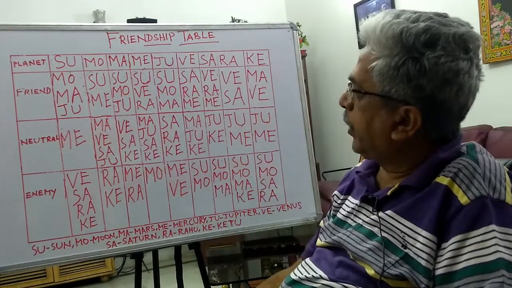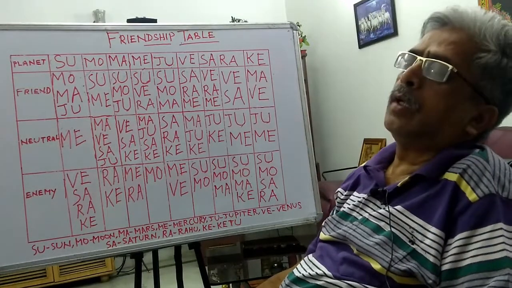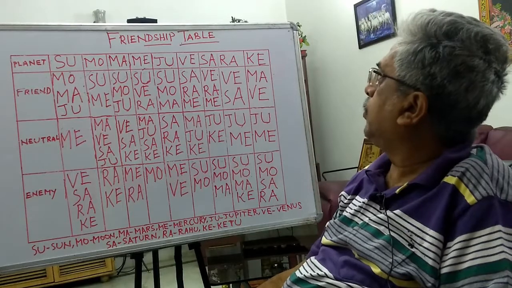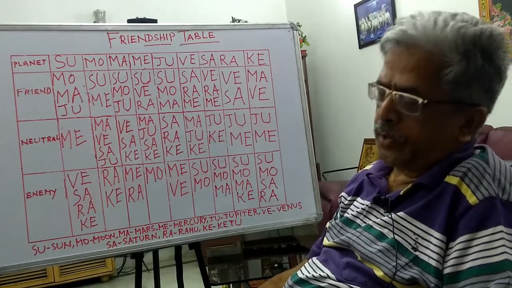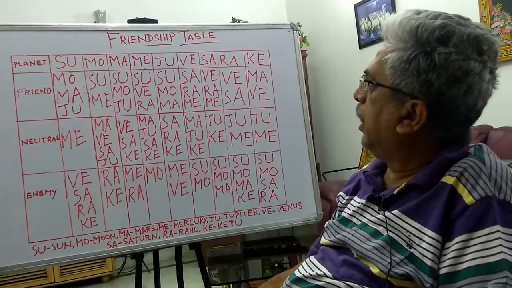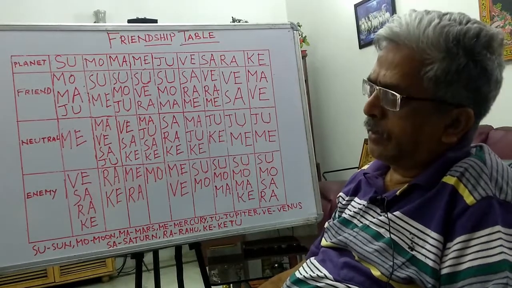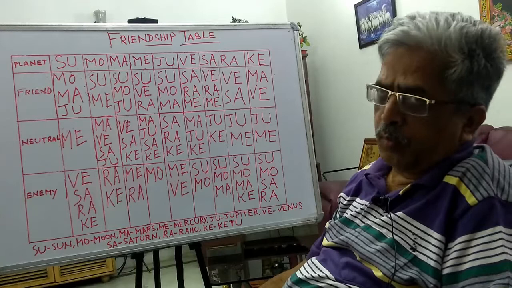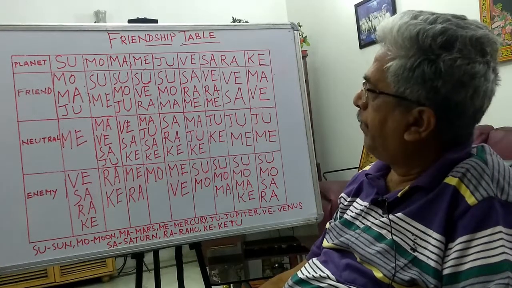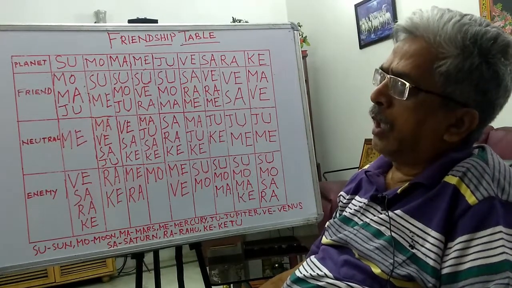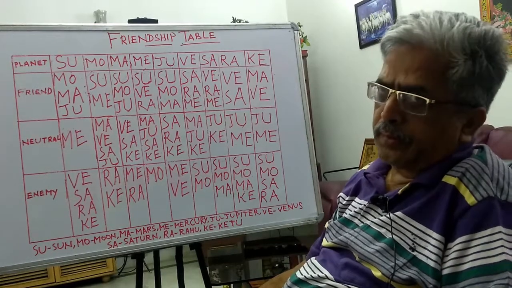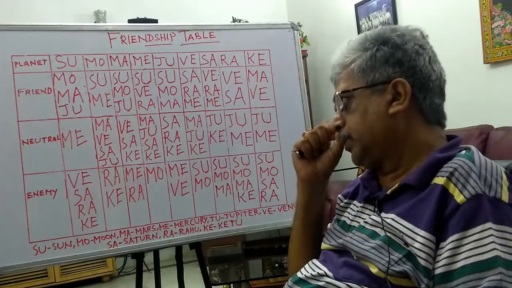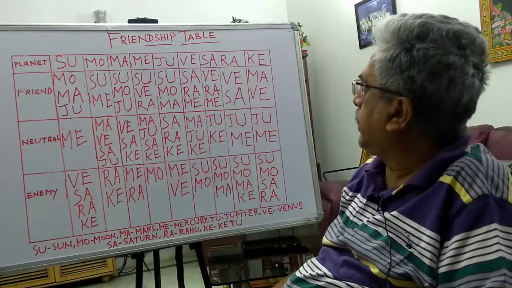Now coming to Rahu and Ketu. I had told in the first and second video that Rahu and Ketu do not have lordship of any Rashi. They are not represented by any digit, but they are placed somewhere in your horoscope. You can check your horoscope. Rahu and Ketu are always opposite to each other. If Rahu is in the first house, Ketu will be in the seventh house. Always opposite to each other.